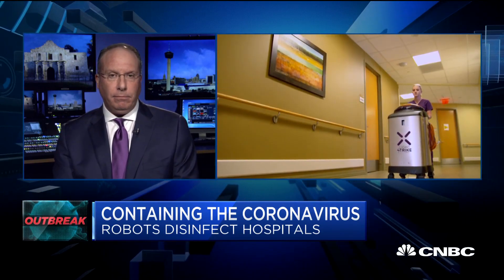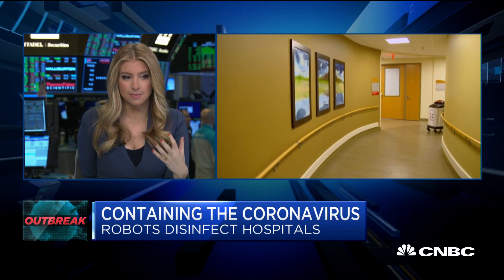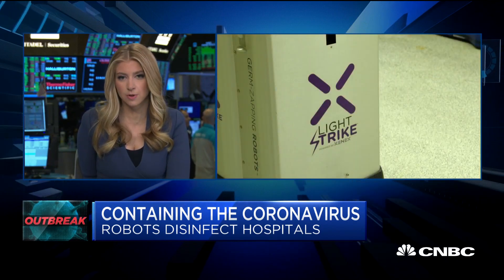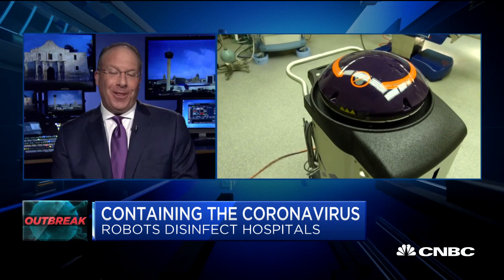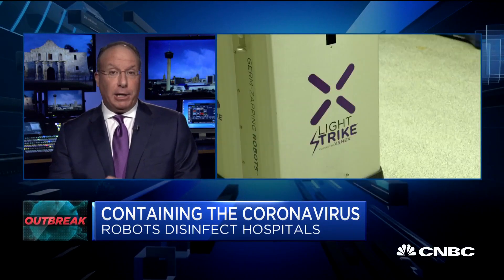That's amazing. Can you do more with those robots? Can they also help serve patients, dispense medicine, and other things that may be more dangerous for human-to-human contact? There are plenty of other robots that move around hospitals and deliver medications. We're very focused on disinfecting hospitals. These are also used around the world in pharmaceutical manufacturing facilities — the biggest pharma companies use them. In those situations, as opposed to being manually moved, it will automatically move through a pharmaceutical manufacturing facility and disinfect the clean room.